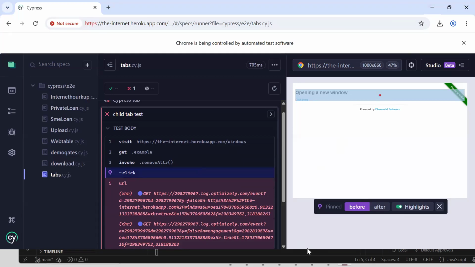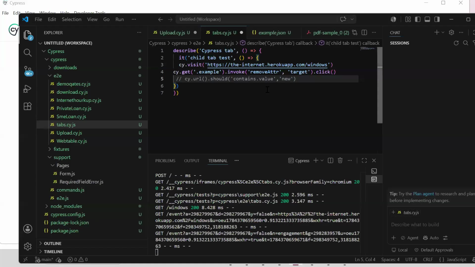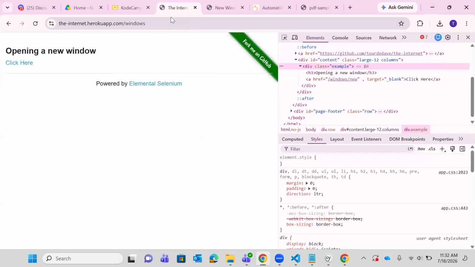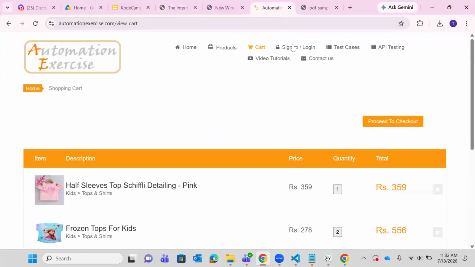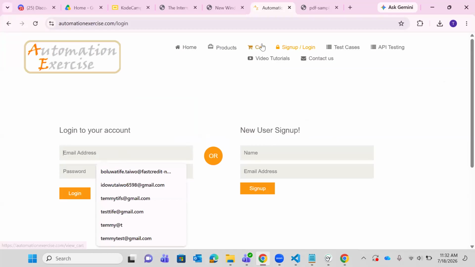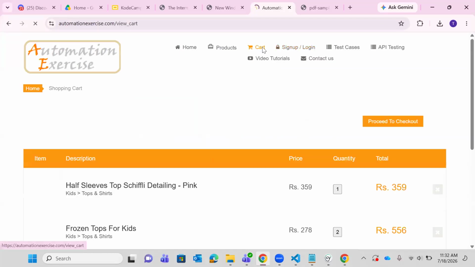Let's just try to test with this automation exercise. We have sign up, login, and we have cards.